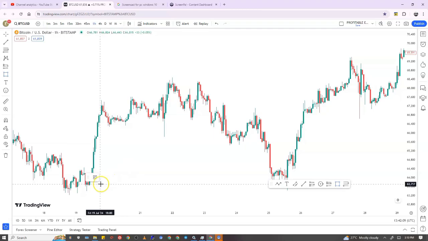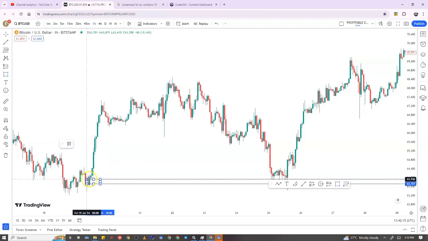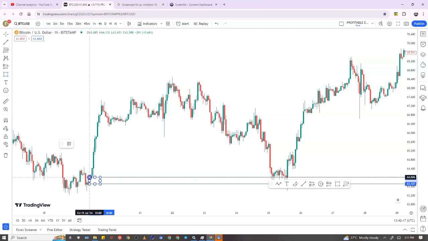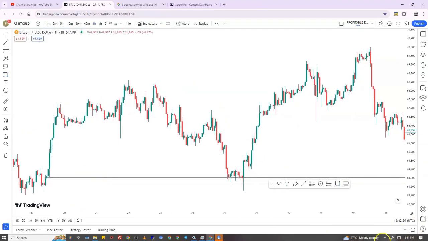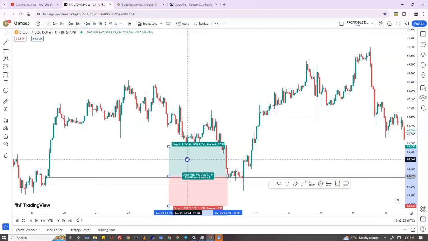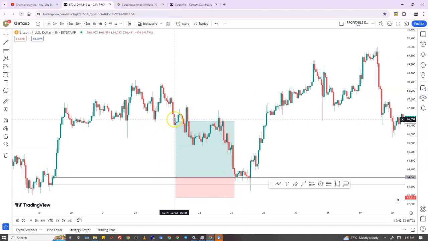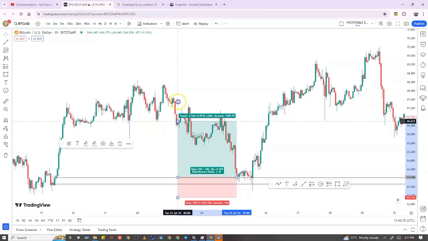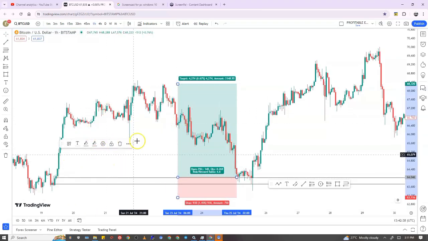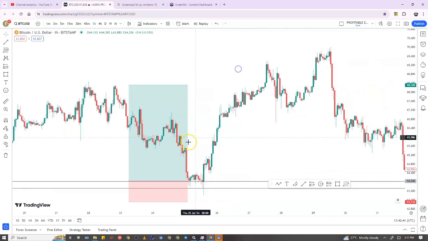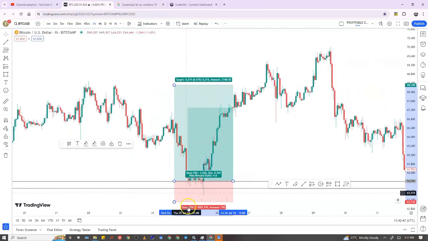The market came back to test this zone. So if you had to take this trade, for instance, this was how you would have taken the trade. Let me close this and let me tell you. If you had to take this trade like this, you would have come and first set your order block. I will put my order block from here. My order block will be from here, yes, and I will just bring out my long too. I'll go for a long from here. Yeah, I'll be going for a long if I have to take this trade, and this will be my stop loss.